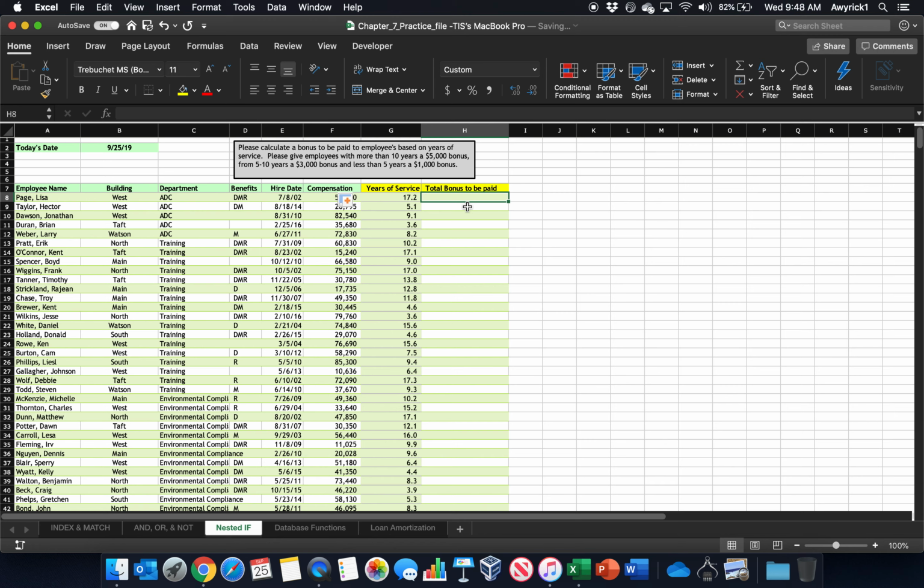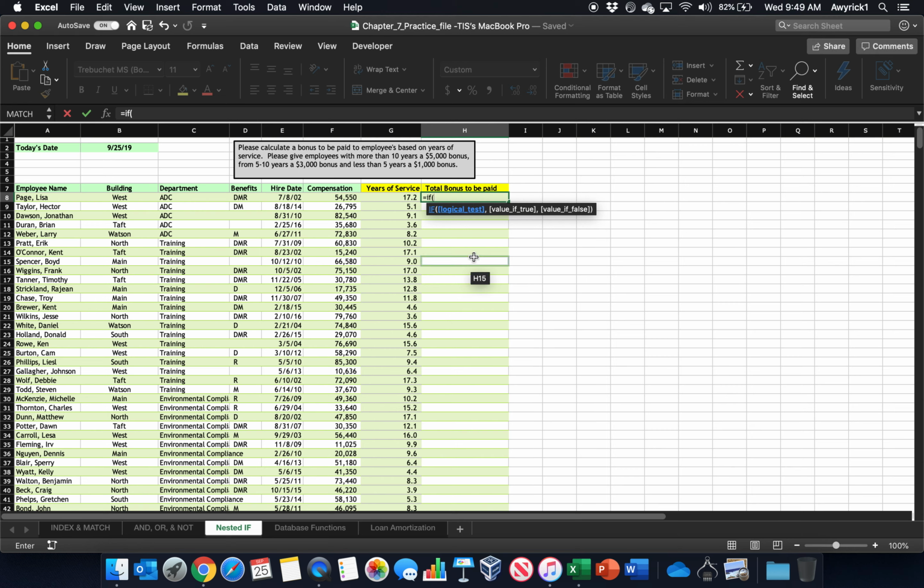So now this nested if. We have three options. Either employees get a $5,000 bonus, a $3,000 bonus, or a $1,000 bonus. There are three outcomes, which means we have to have two if statements. So here we will start with one if statement. It's very important to them at this point that you say you have to think like a computer. Computers read from left to right, and they forget things. Once one of these logical tests is true, it's going to fall out of this if statement.